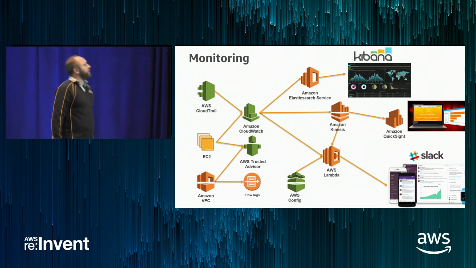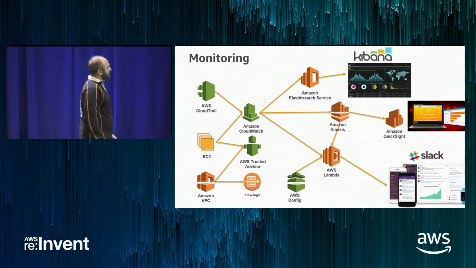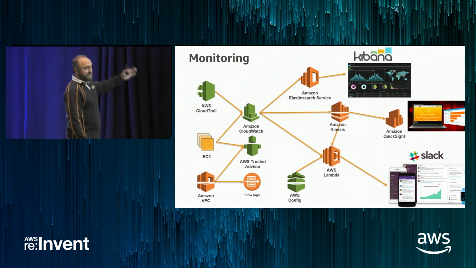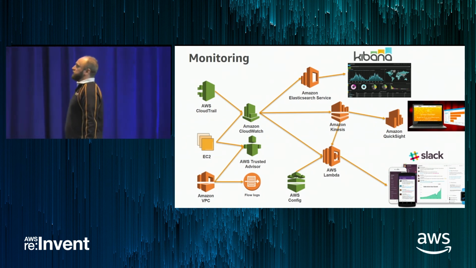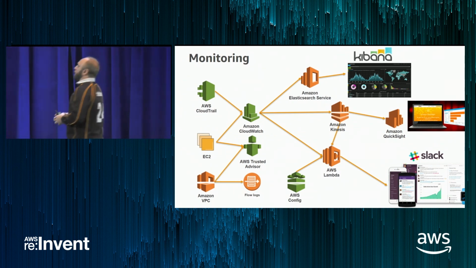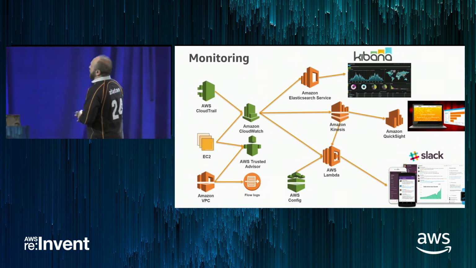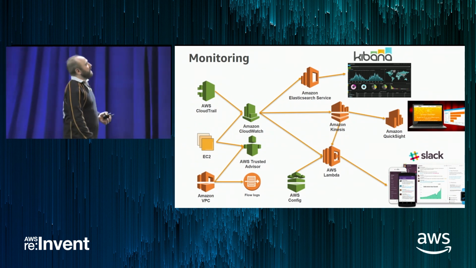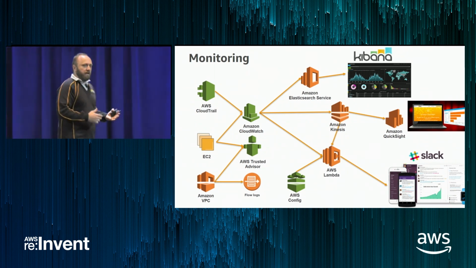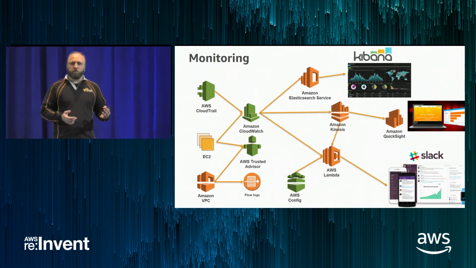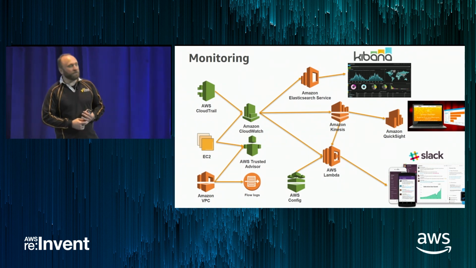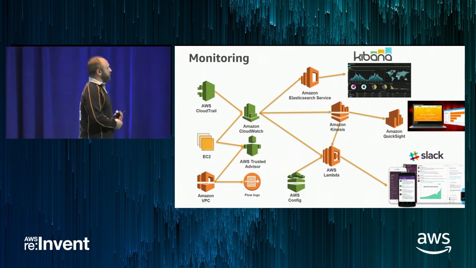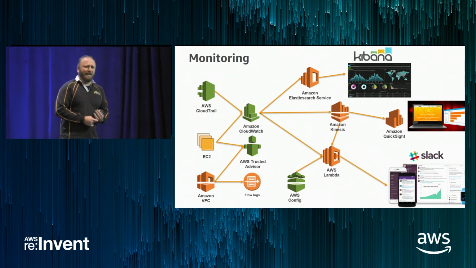CloudWatch has direct pipes into Kinesis, and directly into Elasticsearch for those of you that prefer ELK stacks, and you can use Kibana to show you how everything is performing on your side. You can use Amazon QuickSight as well to view it. It uses our SPICE engine, the in-memory processing. It's BI. For those of you that are Microsoft folks, it's kind of like Power BI. It's our answer to it, so go check it out. It's just as easy to use. Self-service BI, we call it.